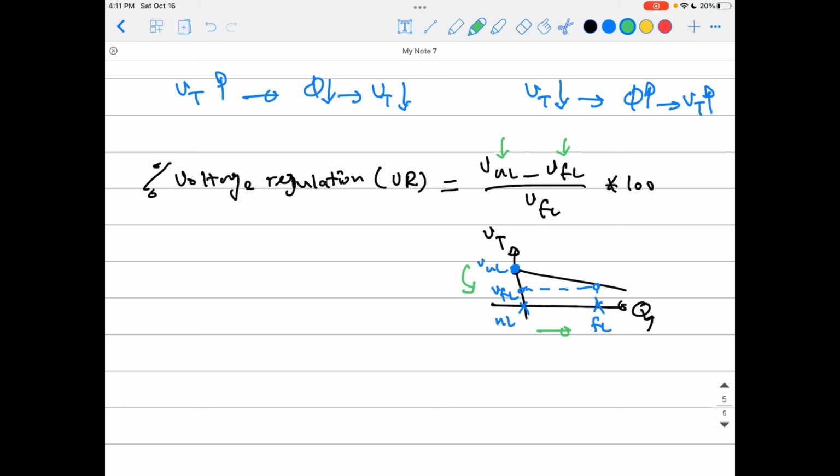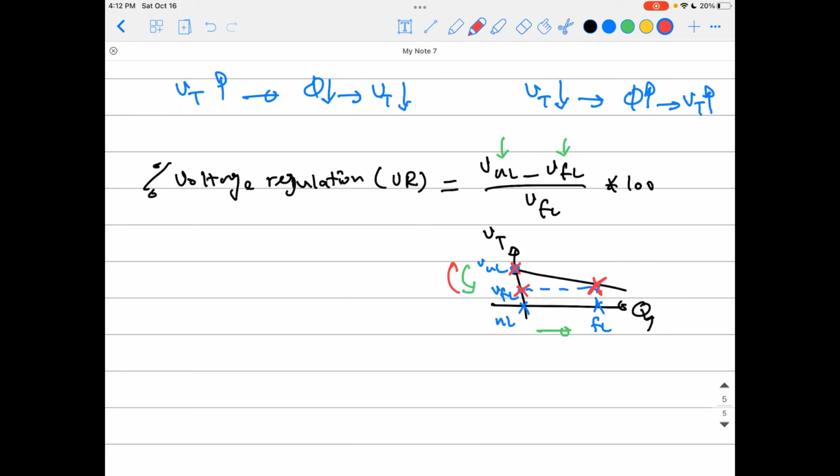Okay, guys? Or sometimes we just understand it the other way around, because the natural operating condition of any kind of machine is to be working at full load, like we said before. So we don't leave the machine working at no load. It doesn't make sense. So the machine typically works at full load at this point. But now we are saying, what happens if we lost the load? So all the load has been suddenly disconnected from the machine. It is working primarily at this full load point, so that's the voltage, V full load. If the load has been lost, all of it, the voltage will jump to this value, the V no load.